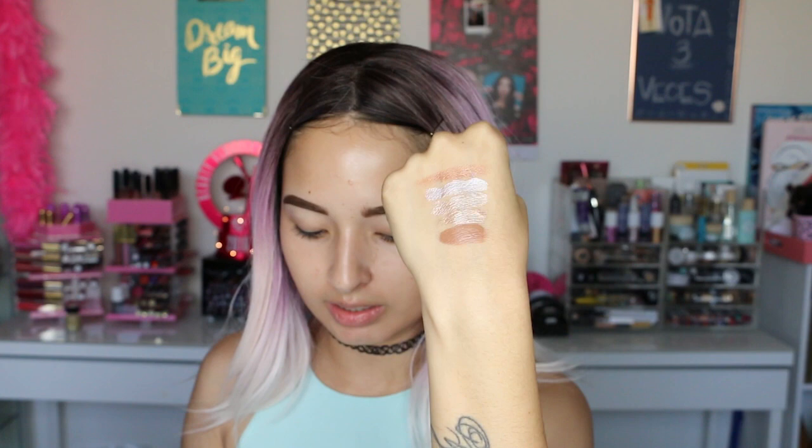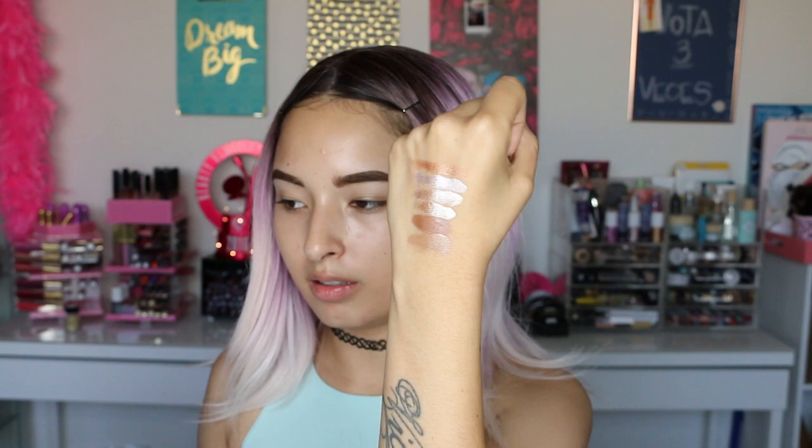The last one is Sun Kissed and it's another very pretty color. It's matte as well. So all the ones on top are actually highlighters and bronzy highlighters, and the ones down here are matte — I think they're more to give warmth to the face and make it look more dark.